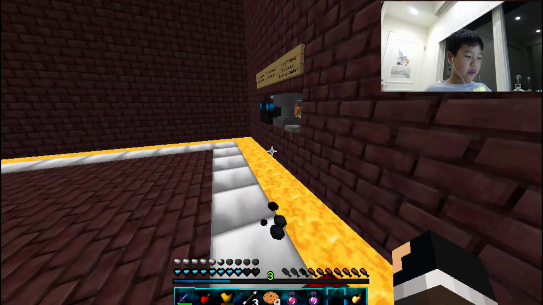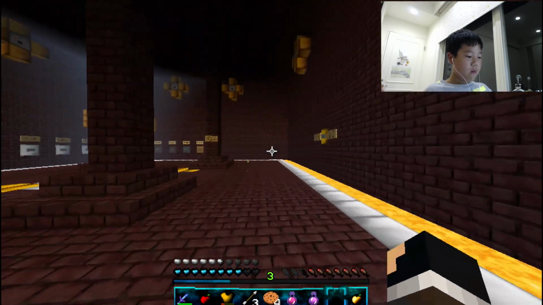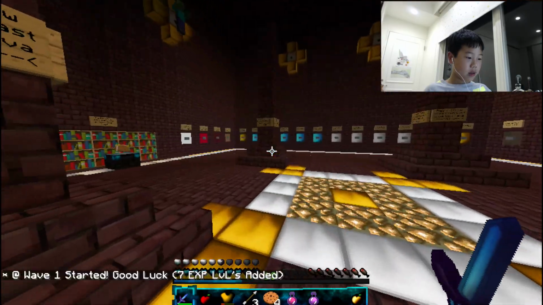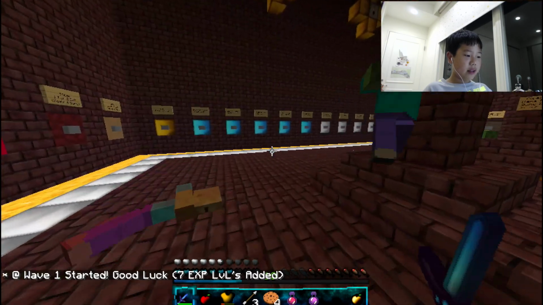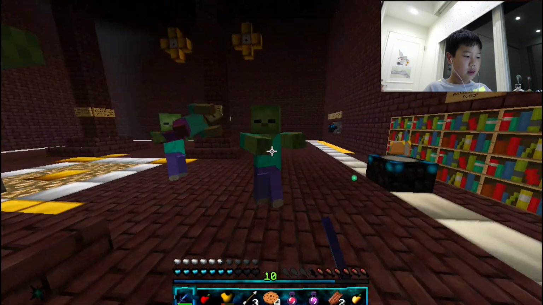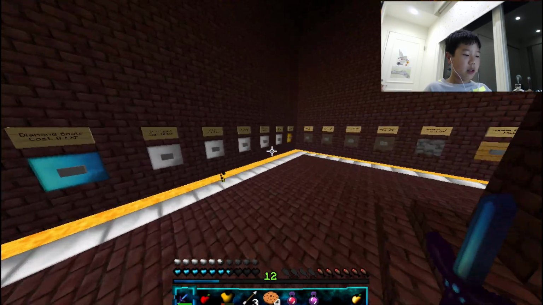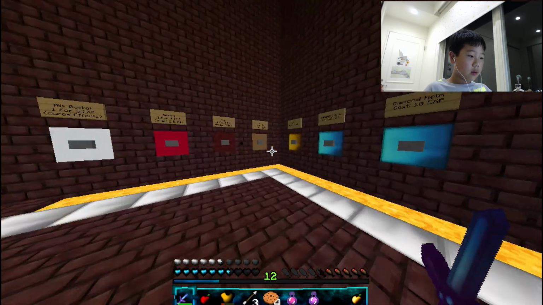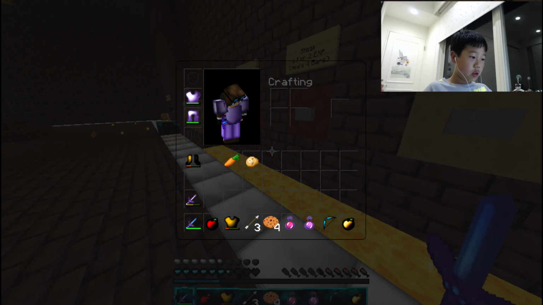Let's pick this up, throw it into the lava. Get out of here. Okay, so let's get straight into this. Wait, I think this is just infinite. I think these are just infinite, right? I think this is pretty much infinite, but we had a lot of fun playing this map. Okay, I think we have enough with the bow. Now let's use this. But I don't have any arrows.